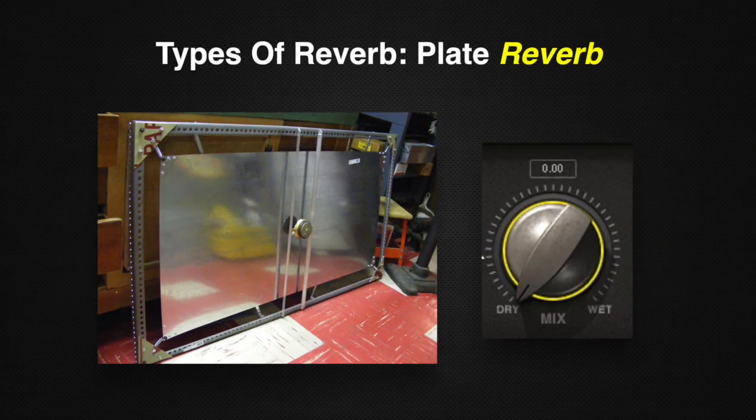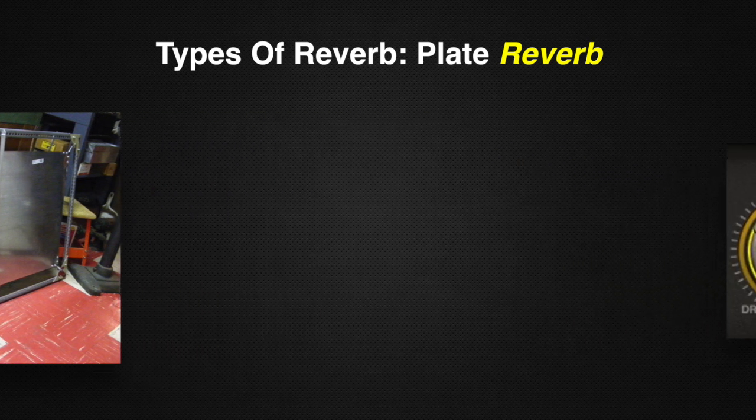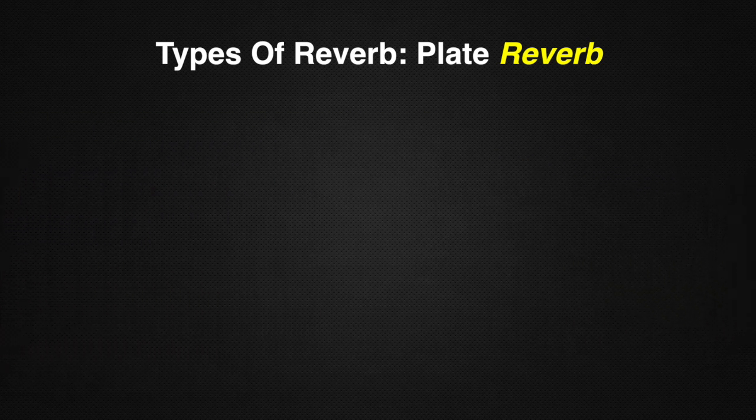And last, we have the plate reverb. This is a man-made reverb where transducers send and receive a signal through a sheet of metal. Plate reverbs sound similar to hall reverbs, but usually sound flatter or two-dimensional, as opposed to halls, which sound more three-dimensional. Plate reverb is great for adding length and size to a sound without making it sound distant or small, because they don't add depth or distance like a hall reverb does.